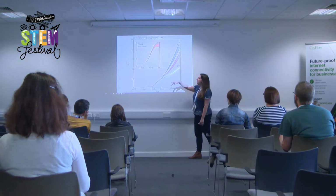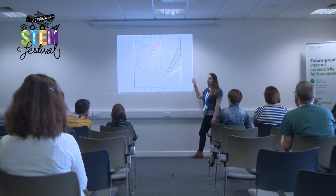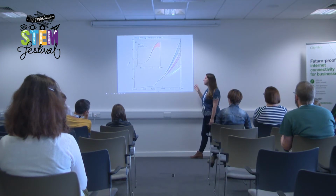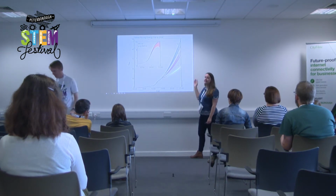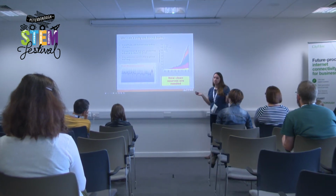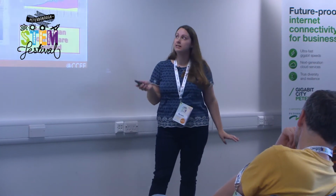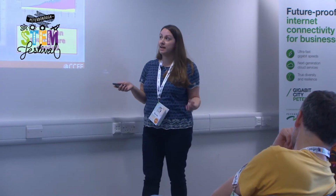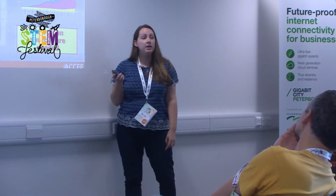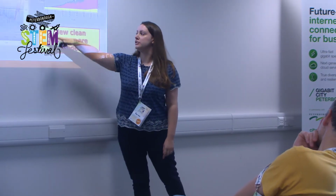As I say, population is going to grow quite dramatically in the years to come, and whatever model we use to predict our energy usage over that time, even the most moderate one, we're going to need a lot more energy from somewhere. Currently we use fossil fuels to get all our electricity and power, which has been fine, but these were formed over millions of years, and we're using them far too fast for that. And on top of that, as a lot of people know, there's the CO2 emission problem with these fossil fuels, which is contributing to global warming, which is why we're having these issues now.